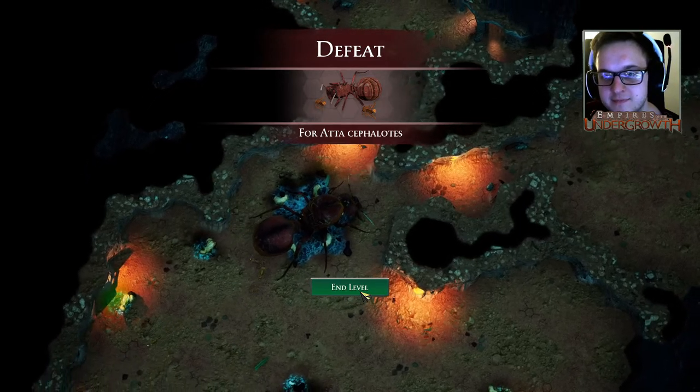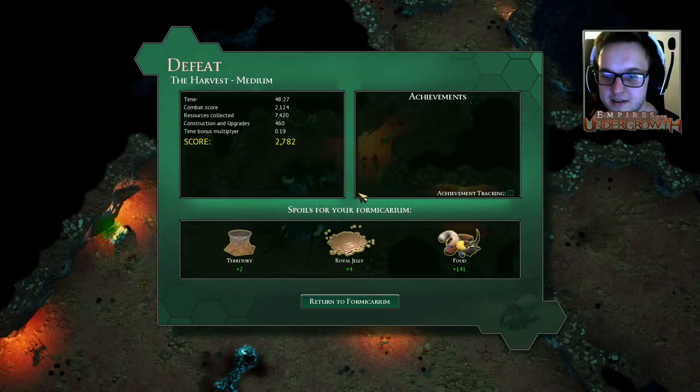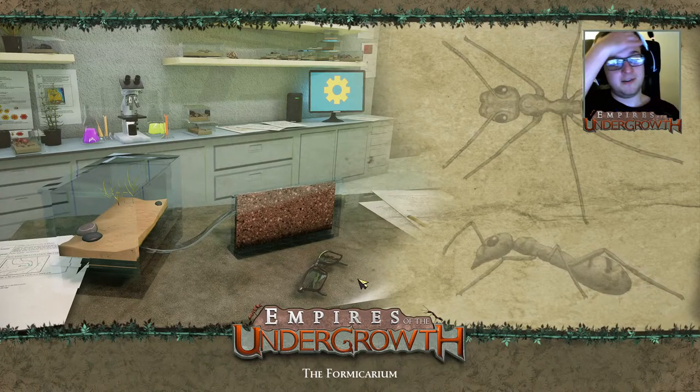Yeah. I don't really know how to end that one. Let's go back. Spoils for my former cat. Oh, four jelly. Whole four jelly. Wow. Well.